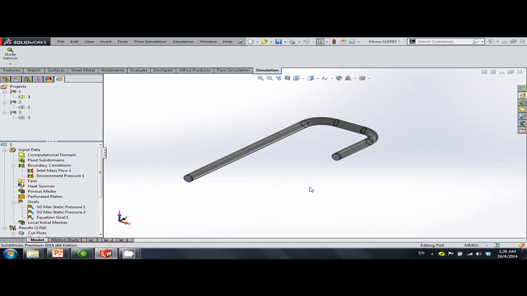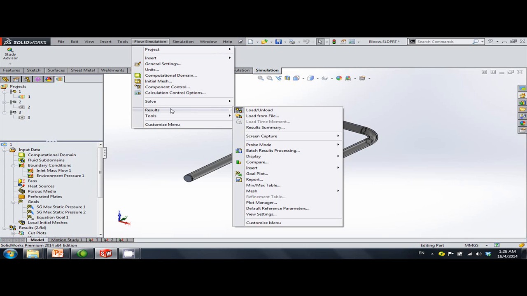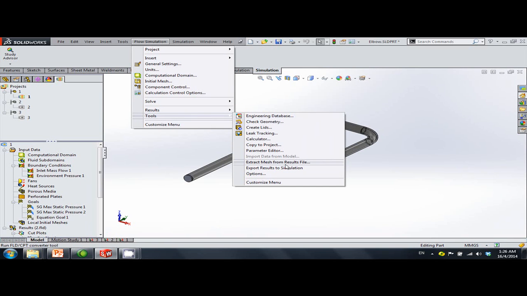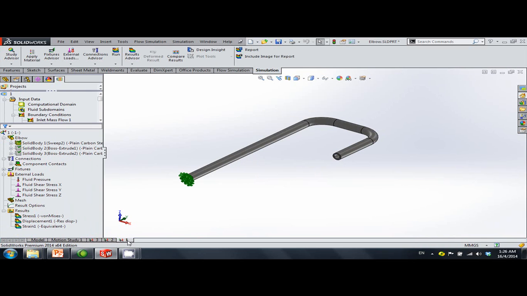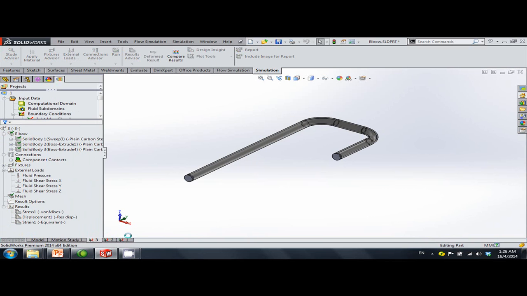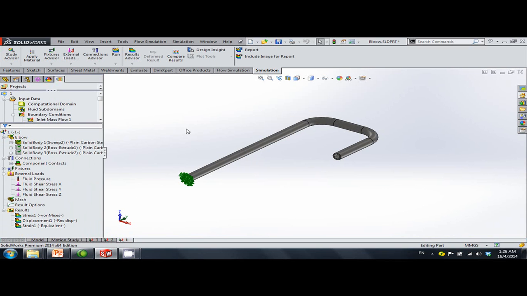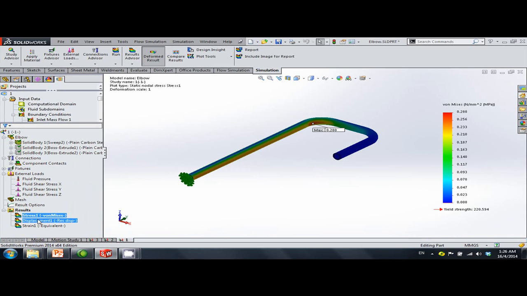If you want to evaluate the strength, you can transfer the pressure result from the flow simulations here into the static analysis to find out the stress and factor of safety. SolidWorks simulations and the flow simulations are integrated with each other in one design platform. So from here, you can compare the stress result in the static analysis due to the fluid flow inside the pipe for these three designs.